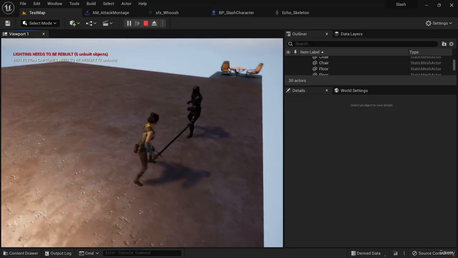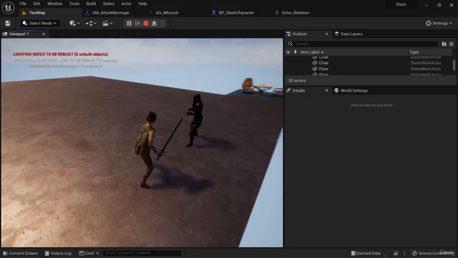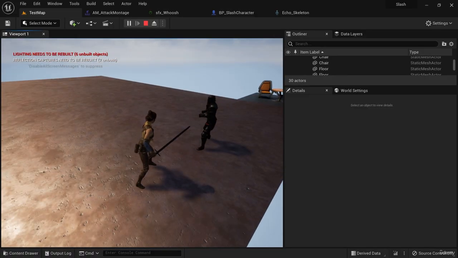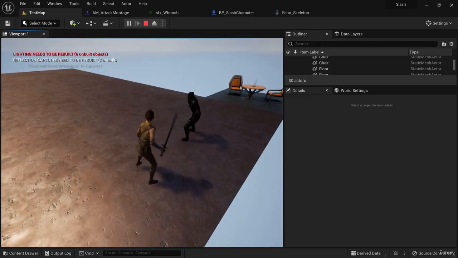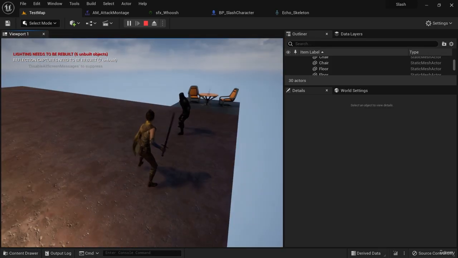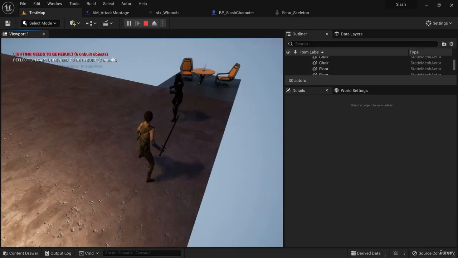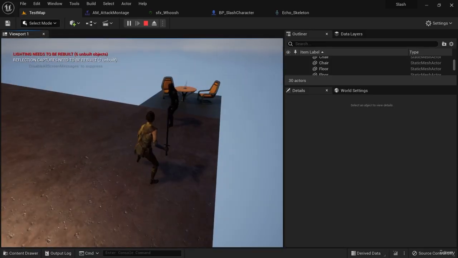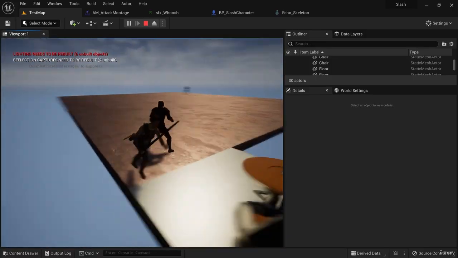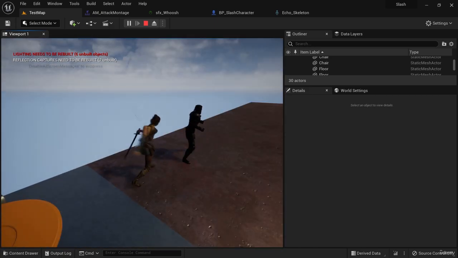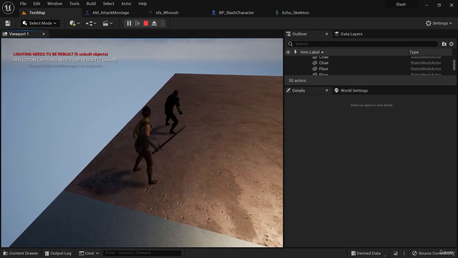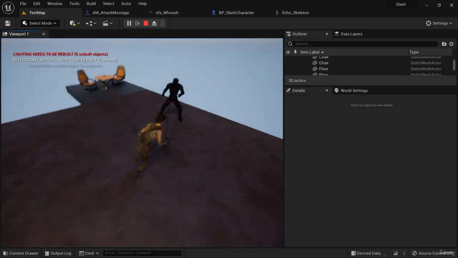Excellent. All right, so great job. We now have lots of new assets in our project. I encourage you to look through that Paragon Assets pack and see what other particle effects you have, what other meshes and characters we have in there. We are going to get into those later on as we develop this game. So lots of stuff to get excited about. Excellent job. I'll see you in the next video.